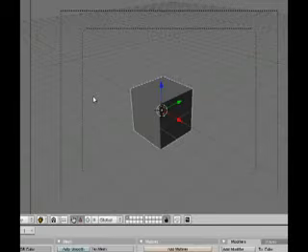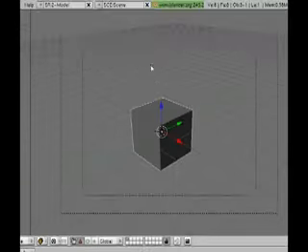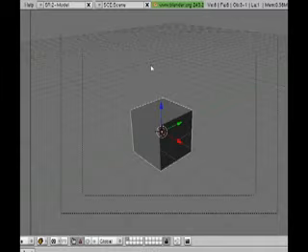Hey guys, welcome back. So now we're going to quickly go into the first actual fun part where we're going to actually manipulate and model this cube. This is where we left off from the camera view on the last lesson. So without further ado, let's get right into it.